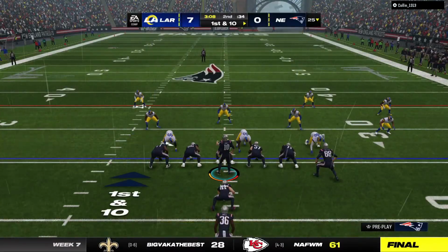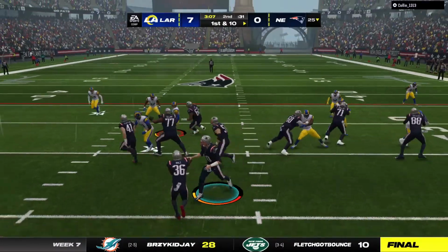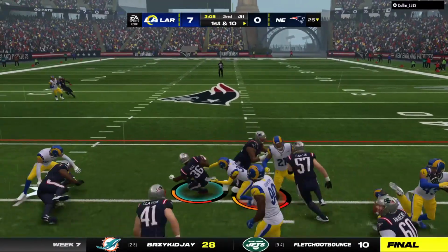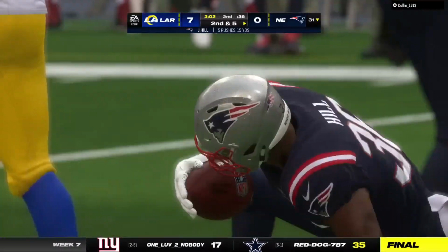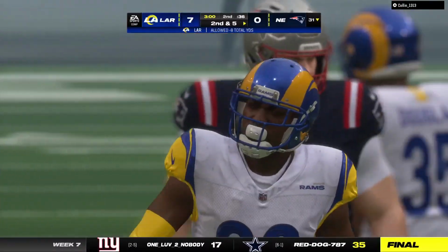And the Patriots take over. New England with a 1st down as they begin the drive. It hasn't gone particularly well for them, that's obvious. In these conditions, no points so far. They've got to get that offense on track. The question, how do they do it? It is the age-old question, isn't it?